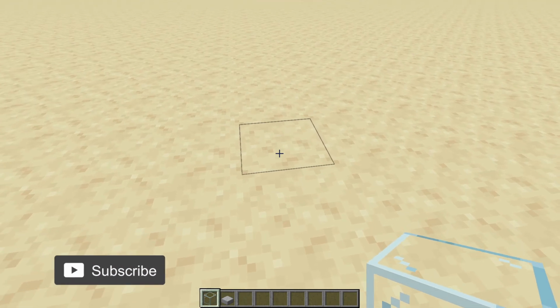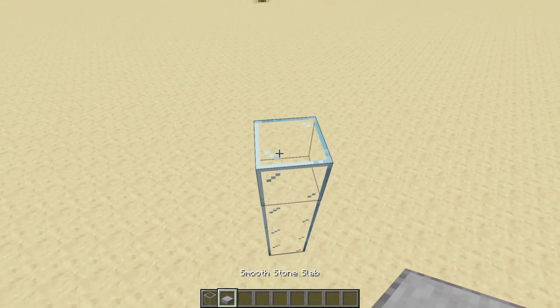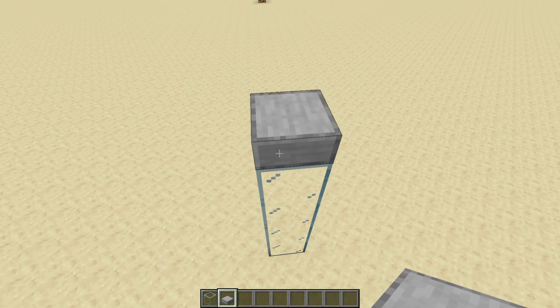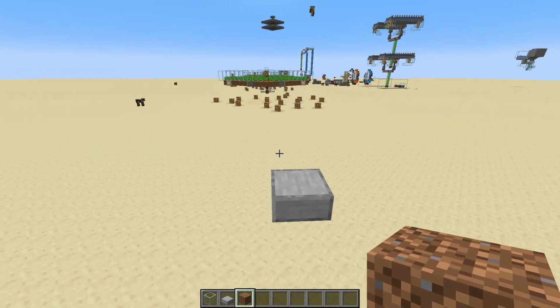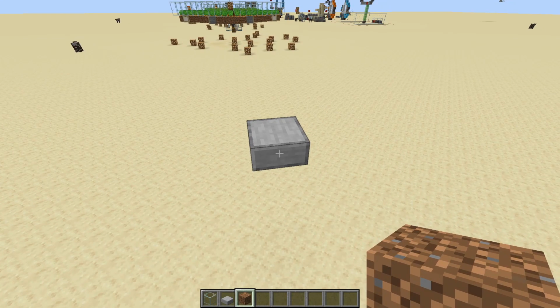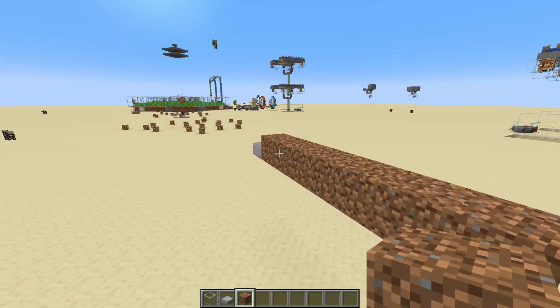Anyway, what you want to do is you want to start off by building up by 4 blocks, then take a slab and place a slab on top. That's going to be the center point of your farm. Next, what you want to do is you want to take dirt and you're going to go 7 out from each directional side from this block. So we go 1, 2, 3, 4, 5, 6, 7, and you want to do that on all 4 sides.